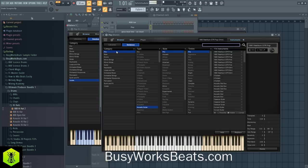So under database, you go to type, and I went to acoustic guitar. Now we can add all these effects to make it saloon-like or Western sounding, which is kind of what that guitar sounded like. And again, I'm not copying note for note. I'm not doing any of that. We're going to create our own melody, okay? So let's go to the side. You want to make sure this says installed, so you're looking through sounds that you have.